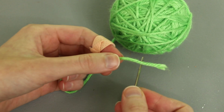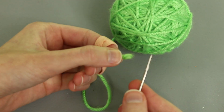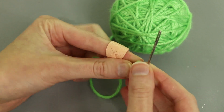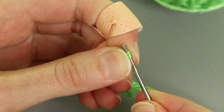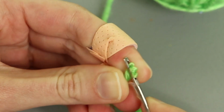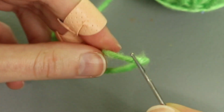This hack is especially helpful for yarns that tend to split a lot, so like Caron Simply Soft. If I were to try to force the tip of my yarn through the needle, I'm gonna have some problems. But instead, I can fold my yarn over the needle, pinch the yarn, pull out the needle, and then slide the pinch spot up through the eye of the needle, and now my needle's threaded.